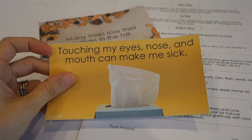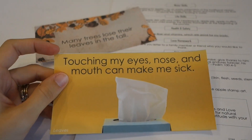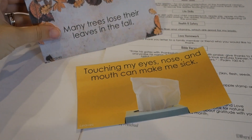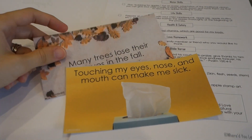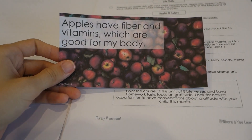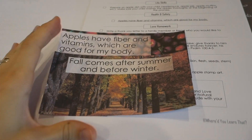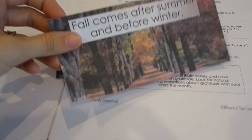I'll also use the learning statement cards as memory statements for him — he'll be learning to practice speaking in a complete sentence, which is not something he naturally does all the time being three years old. But it's also a conversation starter about the facts of life, about science, about health and safety.